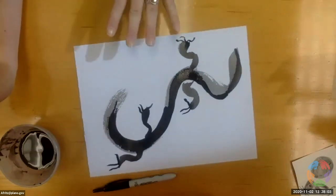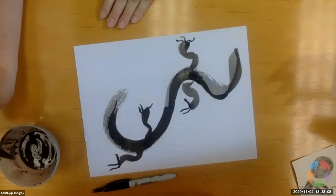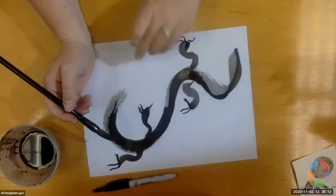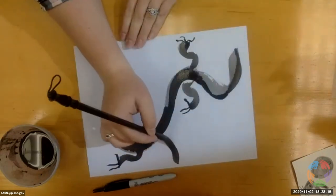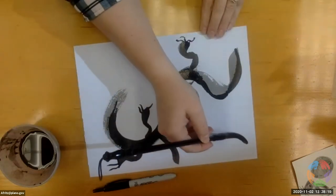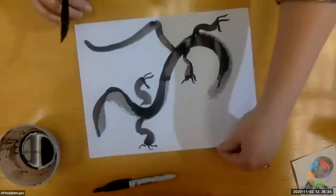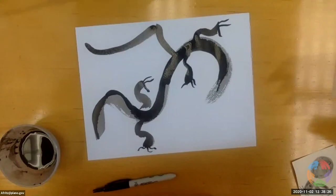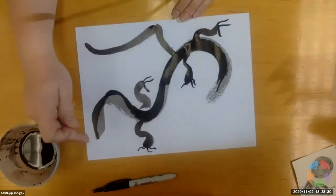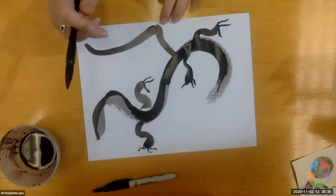All right, so we are kind of seeing our dragon take form now. Next, we are going to come up to about the middle, and we're going to do a sweeping down thick line and then a thick line up here. I'll turn this around so you guys can see what I'm looking at. So we have the body, and the head is going to be up here. The tail is going to be down here, and then we have our wing right here.